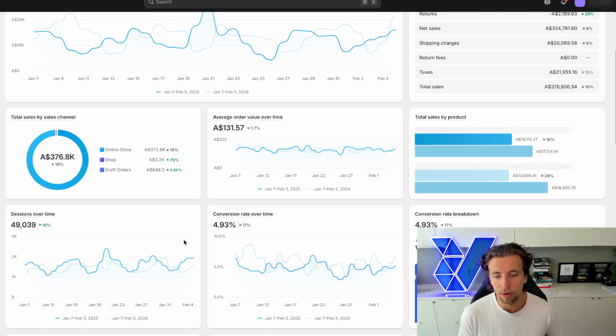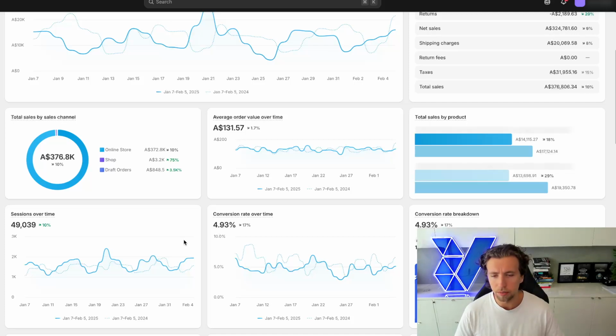It is physically impossible for your sales to decrease and for sessions, conversion rate, and average order value to be the same or to go up, unless you had a bunch of returns. That's probably the only exception to that rule. And so when revenue goes down, look at those 3 metrics. What happened? Was it average order value dropped? Okay, why? Did we start pushing to products with lower average order value?